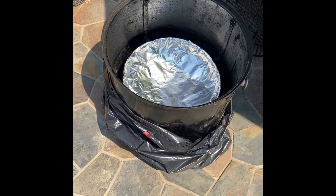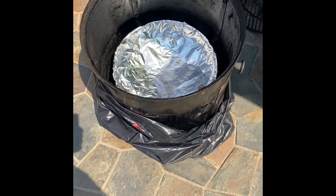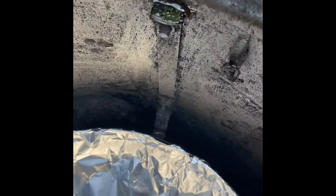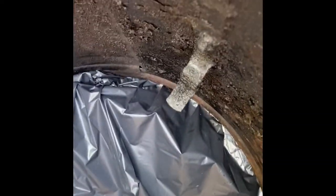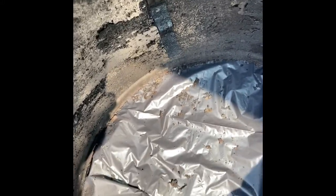Today I'm going to try to fix the drip pan holder in my Weber Smoky Mountain. Your pan goes in here and it's held by 4 tabs. You can see a tab here, and you just do that. Okay, the problem I'm having, and if you've had yours for a while, you might have the same problem, so that's why I thought I'd post this.